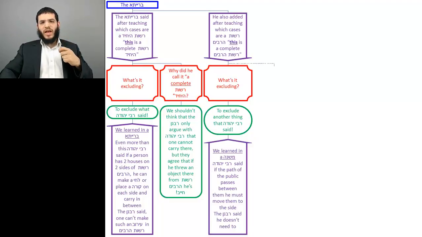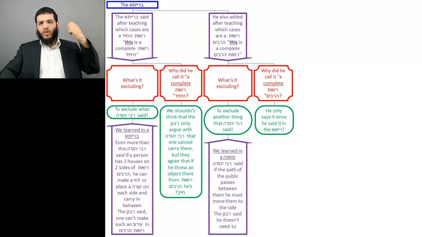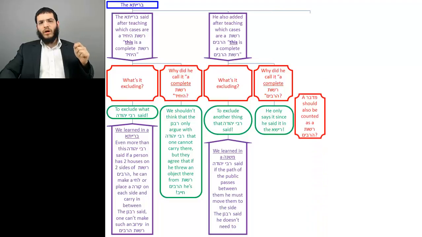The Gemara now continues and asks the next question on these words of the Brisa, because the Brisa concludes Zuhi Rishus HaRabim Gemura. Why does it add the word Gemura? This is a complete Rishus HaRabim. The Gemara answers that since we use the word Gemura in the Reisha, we also use it in the Seifa. So it's just to align the Brisa. Since the Brisa finished off in its first part, Zuhi Rishus HaYachid Gemura, so we end off over here as well, Zuhi Rishus HaRabim Gemura. We now continue on to the next question.